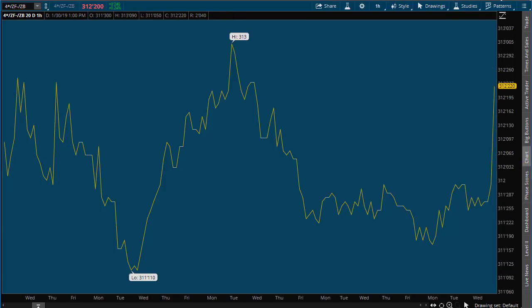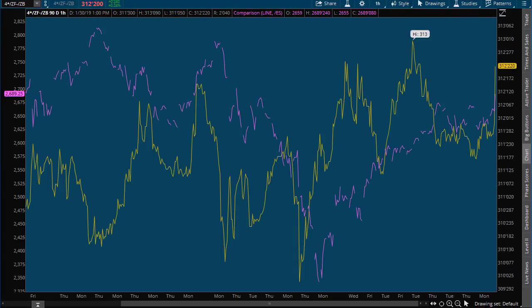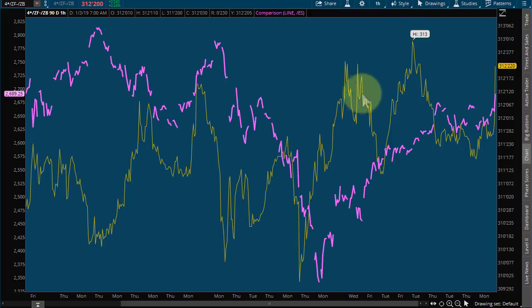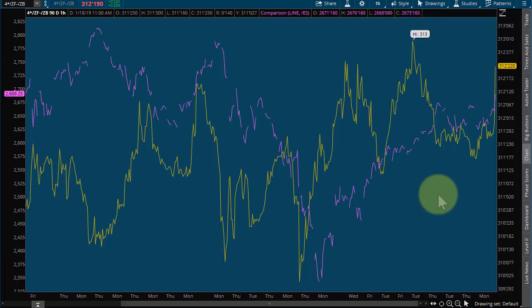Now, why does this matter? Here's why. Same chart, and I overlaid it with the S&P futures contract. The purple is the S&P futures. The yellow is the yield curve, the difference between those 4 years and 18 years, or 5-year future contracts times 4 minus ZB, the 30-year future contract. You can see that yellow again: flatter, steeper, flatter, steeper, flatter, steeper, and so forth.